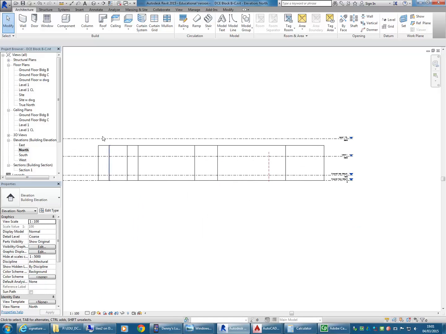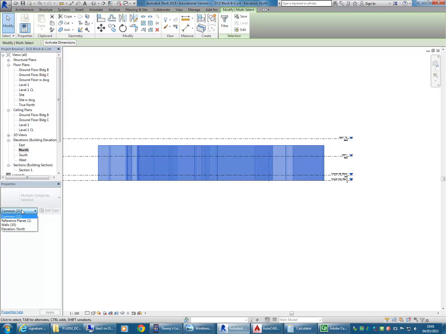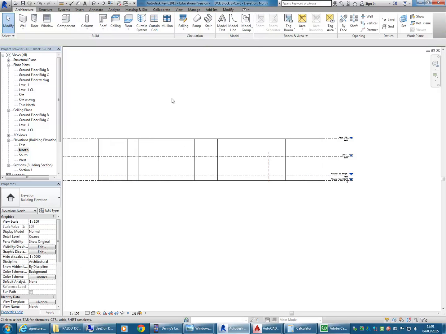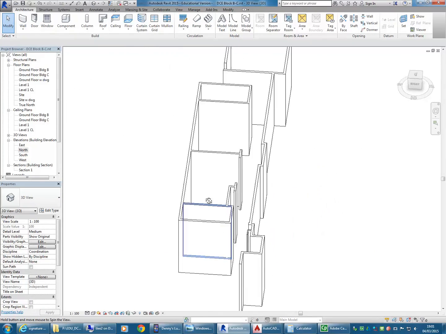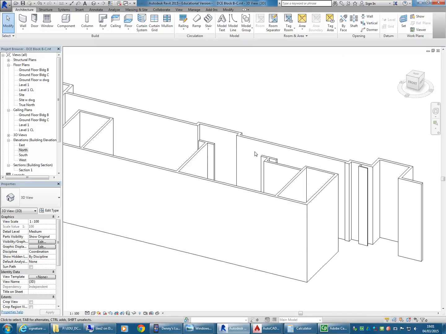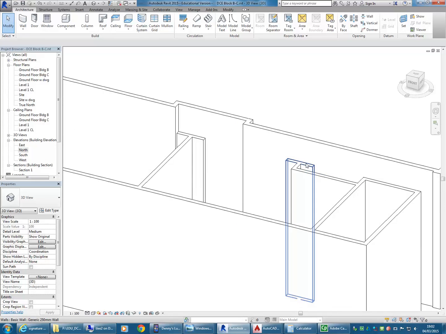And so then a quick way of taking all of these walls up to the upper level is just by making a window over everything, changing in properties to just show walls, and then I can set the top constraint to level 1 CL. Then in my 3D view, we'll need to maybe have some of these walls finish at the lower level, but I'd say most of these walls would continue through, and you could just reuse the same walls. So if you realise that the layout for those, especially those main walls, is the same on the next level, just keep those walls continuing through.